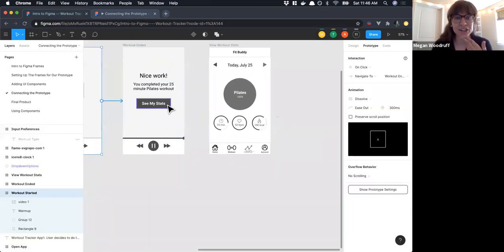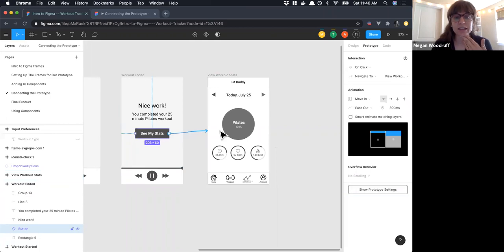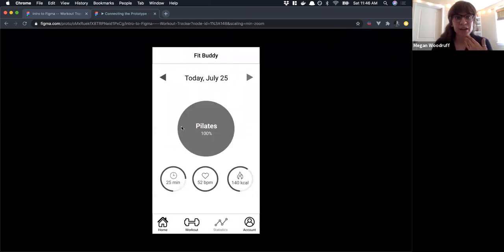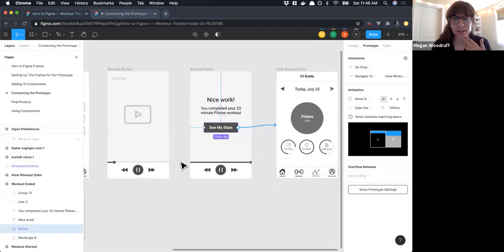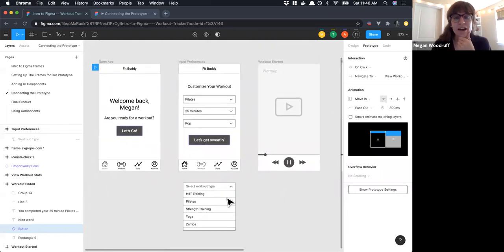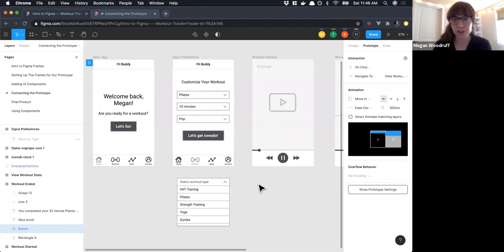And then our last connection is going to be they go to see the stats from their workout. So we can, again, click and drag and move in that last frame to see their workout stats. So we've got a pretty nifty prototype so far. We have got a few different connections, so it feels like someone's actually moving through our app. But I wanted to show you guys one more thing in terms of prototyping connections, which is a somewhat newer feature in Figma called overlays.